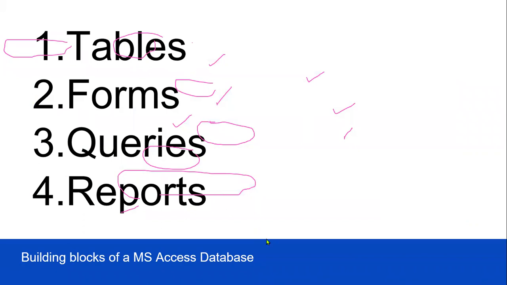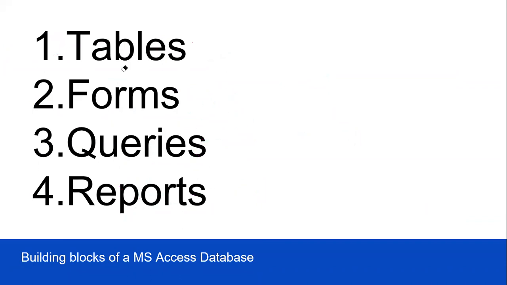tables. Let me erase this one. So if you know the tables in Access, it is where your data is actually stored. The forms we are using for entering the data. You can enter the data in tables also, and you can also use the forms. The forms don't store the data. And the queries are to filter the data. So forms and queries don't store the data. And the reports you generate and distribute. So the tables basically will store the data. The rest of the things are only supporting the tables.